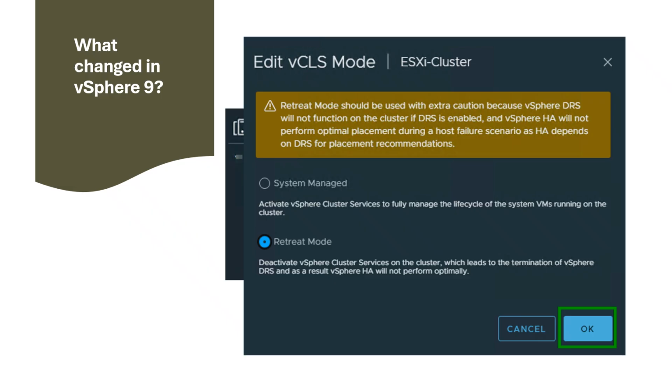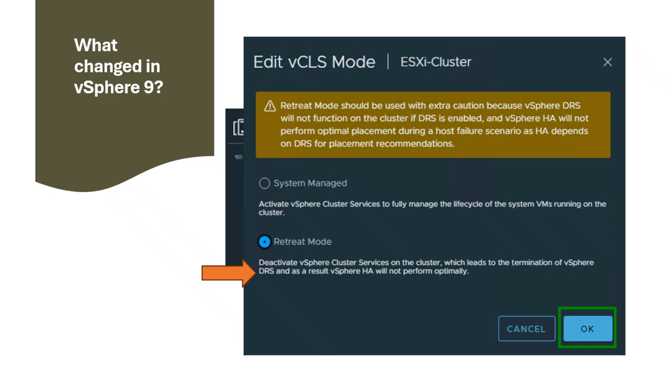So let's try to understand what vCLS retreat mode is. Retreat mode means the VMs are either powered off or removed, but DRS and HA continue to work normally. So disabling vCLS does not impact DRS or HA. This is a big architectural change and improvement in vSphere 9.